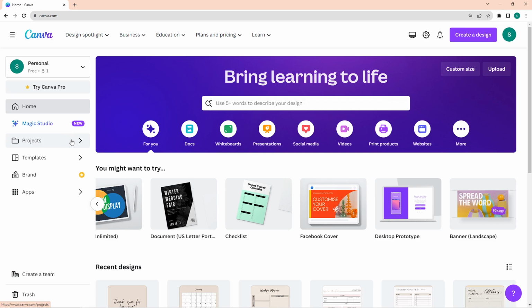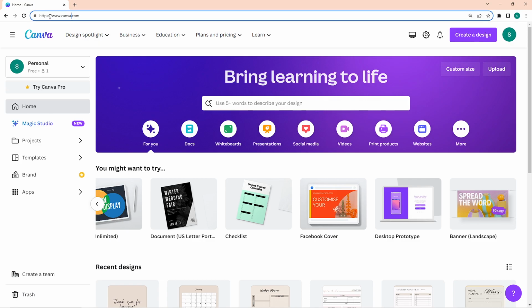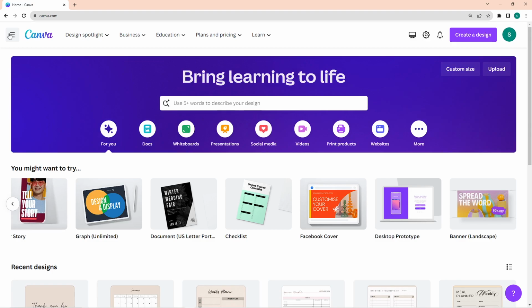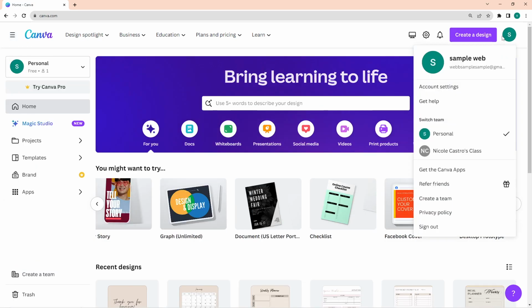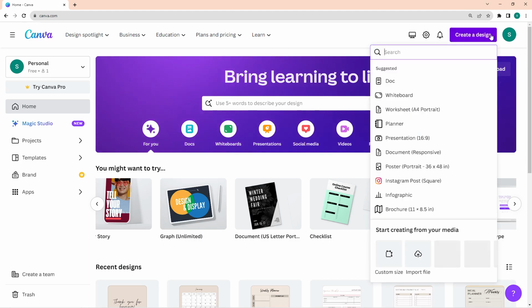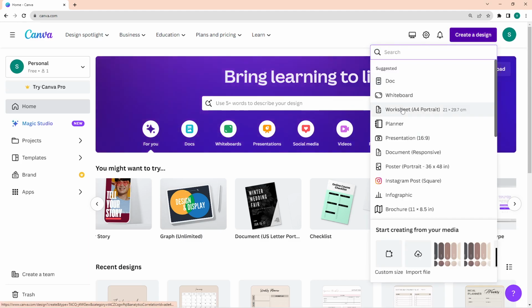So to use Canva, go ahead and open its site. It's canva.com. If you're not logged in or you don't have an account yet, you can use your Google account, Facebook account, Apple account, and other options to make a Canva account. Once you're done signing up or logging in, you will then be here in the homepage of Canva. This may look intimidating at first, but all you need to do here is to click on this Create a Design button, because this is where you can select or customize the size of your product.